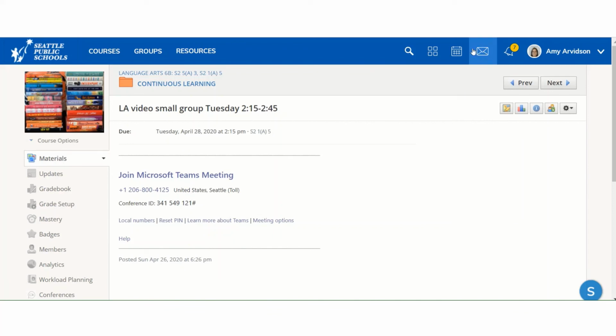You also might need to be checking this little message icon up here, this envelope. If you have a yellow number in a circle, that means you have a message, and Mr. Owens and I are sending messages to you, as are your other teachers. You can also send messages to us this way. We'd really love to hear from you this week.